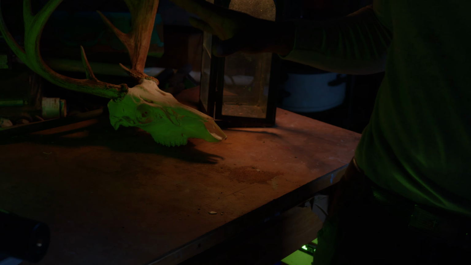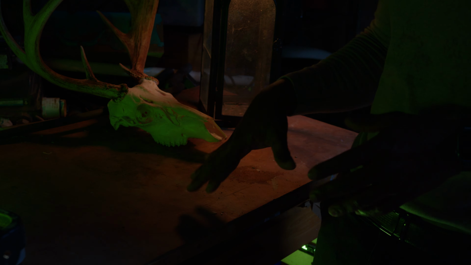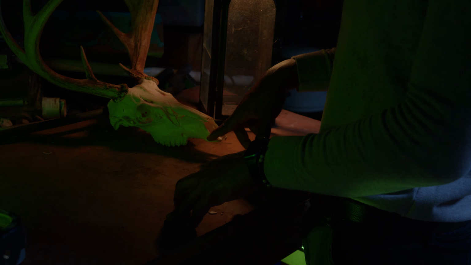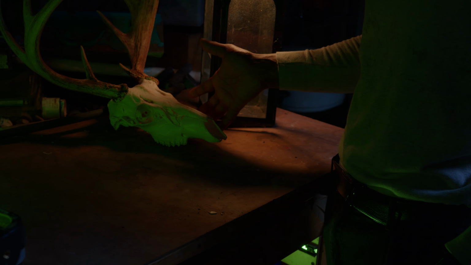Those were the only 3 lights that I had at first, which ended up having the shot look like this, which is okay. But I wanted to add a little something extra. So I grabbed that other light wand just over here, and then turned down the brightness so it doesn't add too much light, because everything over here should be sort of shrouded in mystery. And I really like the green that it adds to the skull right here. I think it's because it's white, and I don't know. I feel like this is something that a serial killer would have.